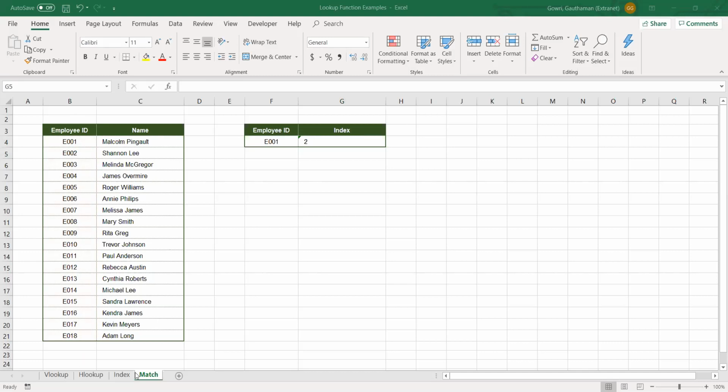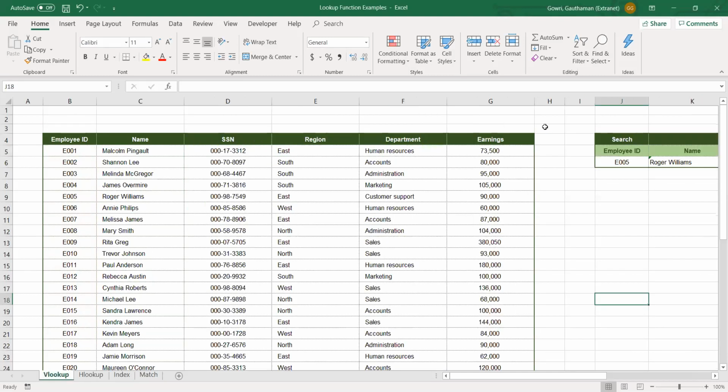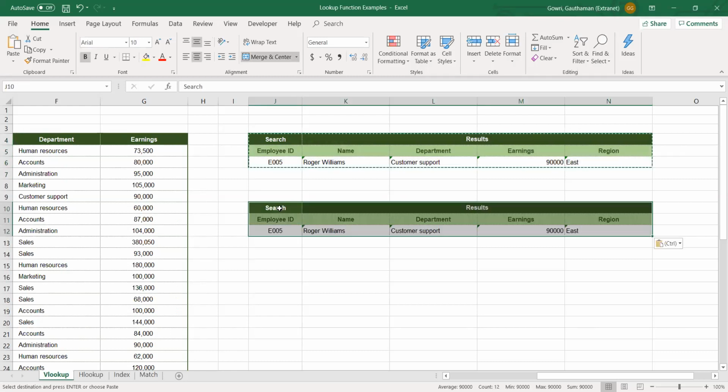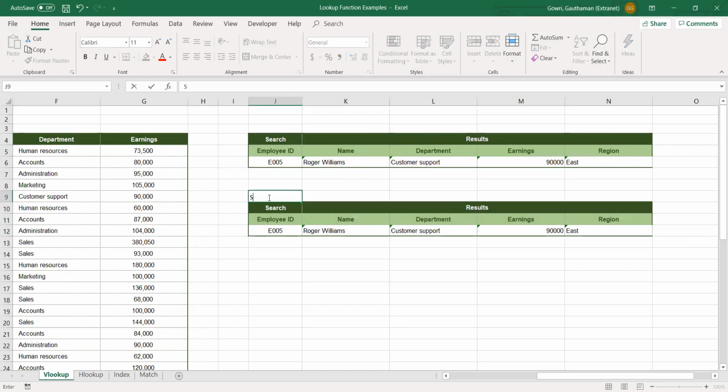Okay, so you can check. We gave all these row numbers and column numbers in the lookup value manually. So we counted those columns or rows manually and we got it done. Now if I want to automate it, let's say automatically it should change based on the value that I give on this column. So let me choose it. I'll copy this and paste it here. I'll say using match.